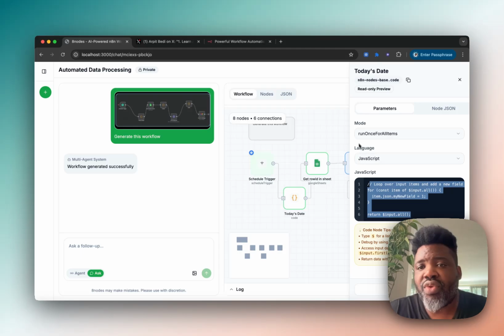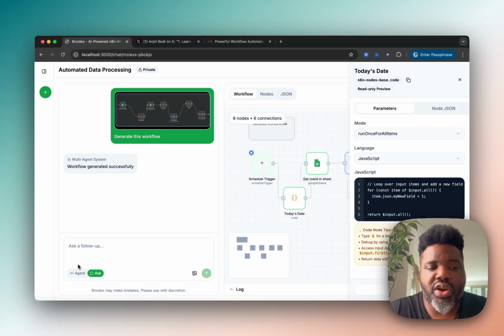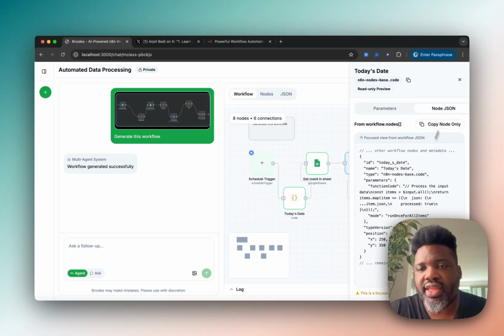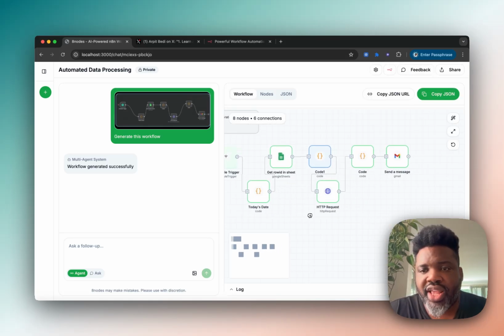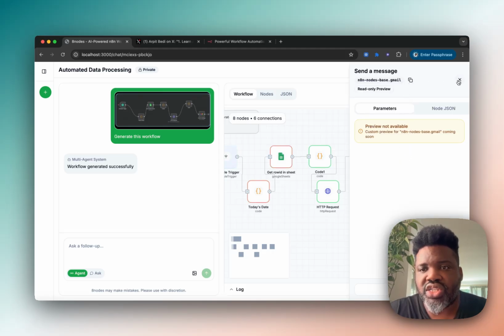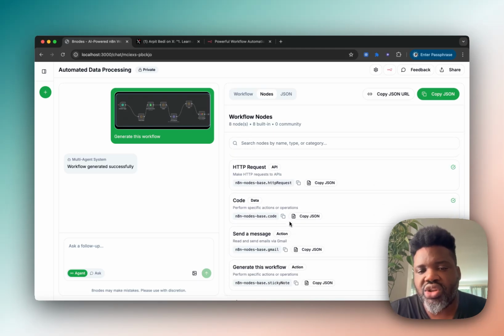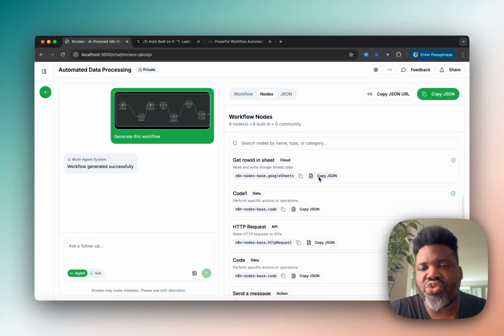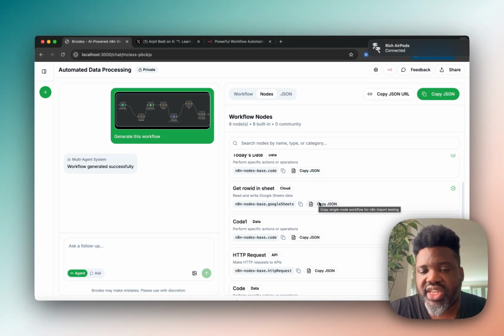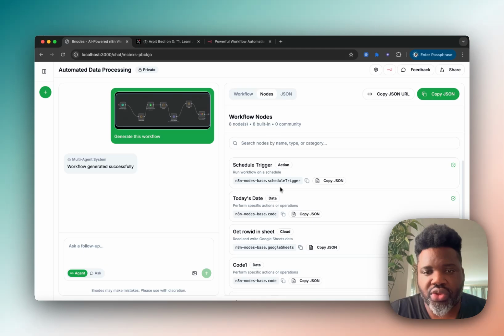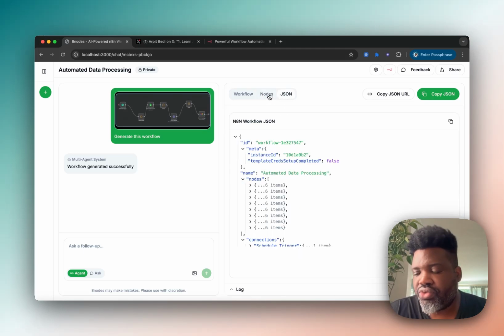And sometimes, if you're not getting the right parameter, right configuration, you can just head over here, switch to agent mode, and say what you want 8 Nodes to fill in. And it'll take care of that and enter the right information. So you can get more context about each individual node and how they work, and what the configuration is. You can also head over here, which shows you all the workflow nodes. And whenever a node is a community node, it'll give you an alert that you need to install that inside of N8N for this to work. And you can also copy the JSON, which is super helpful for debugging.